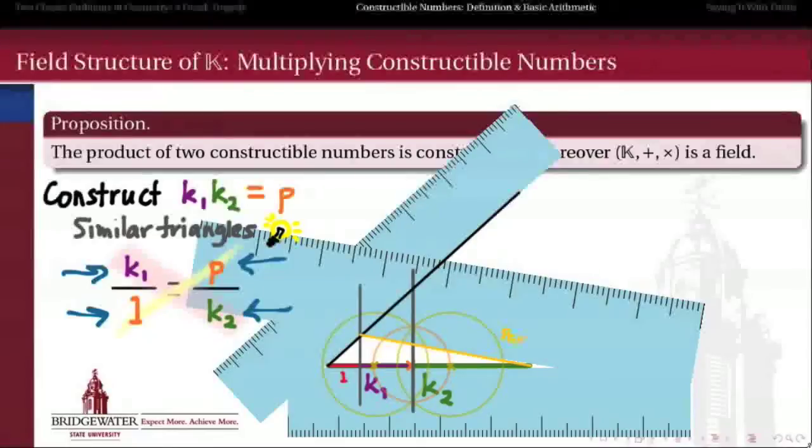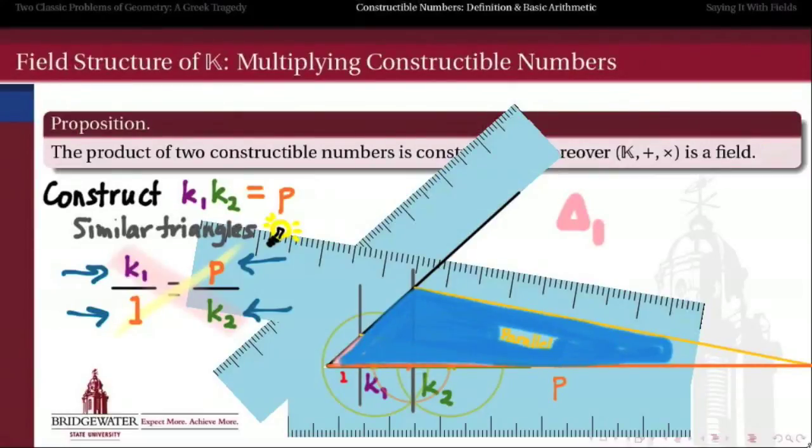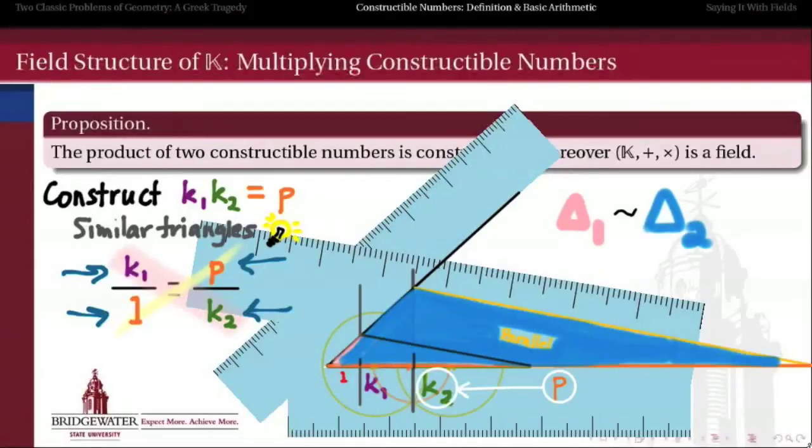And then from there I'm going to construct another line that's parallel to the one that we just constructed, and it's going to go all the way out here to the edge. And when I extend the line going through 1, k1, and k2 out to there and get an intersection, I'm going to call that p. And my claim is that that p that we just drew in has a length that's equal to the product of k1 and k2. And notice what our similar triangles are here. We have a pink triangle and a blue triangle, and they're going to be similar one to another because they have parallel sides, and therefore their angles are all congruent one to another. And that same relationship that unites the horizontal sides here, p to k2, will be the relationship that relates the corresponding smaller sides, k1 to 1, in those two triangles. And so that gives us the ratio that we were looking for that gives us similar triangles.